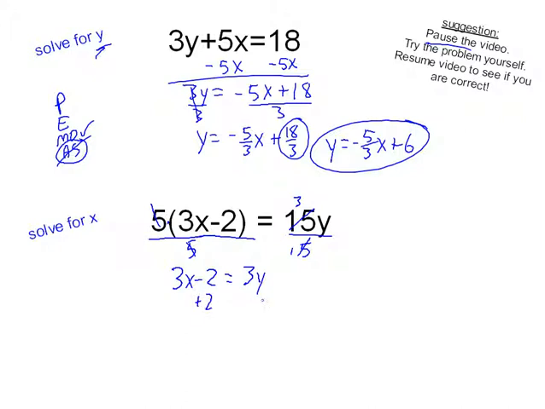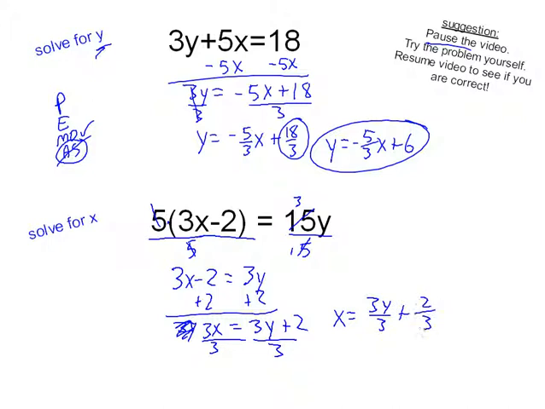Now I've broken into the parentheses and I can deal with what's in there. So I'm just going to add 2 to both sides. Plus 2, so I've got 3x. Oops, handwriting's not so good today. 3x equals 3y plus 2. And then finally I'm going to divide both sides by 3. So x equals 3y over 3 plus 2 over 3. And then those reduce, so x equals y plus 2/3. Some people may have elected to leave it this way, but you can see that the 3 reduced with the y, so it's probably better to write it like that.